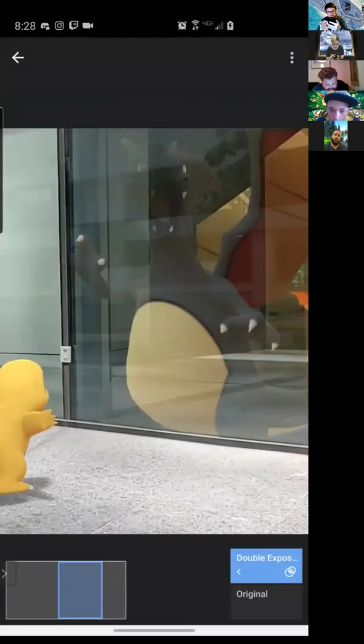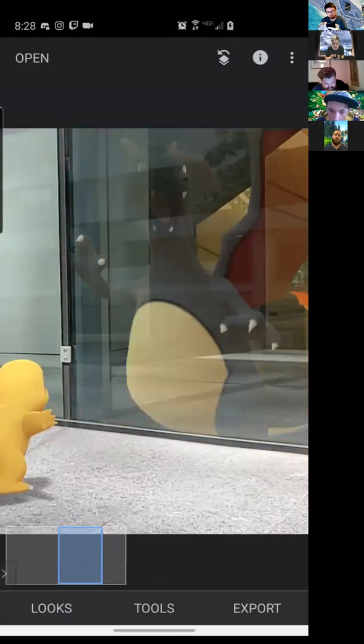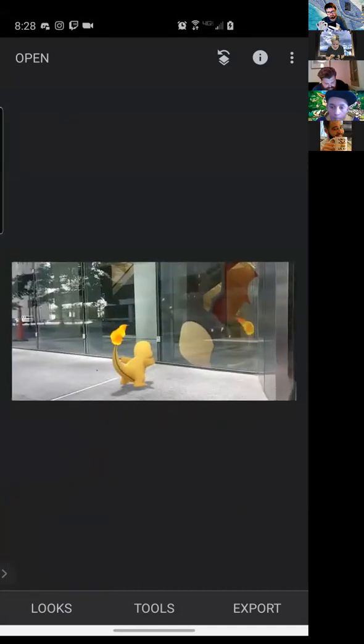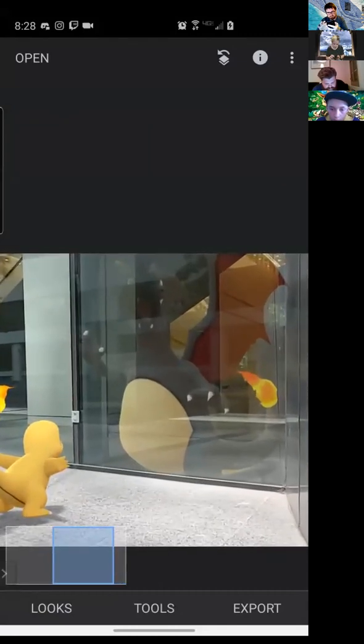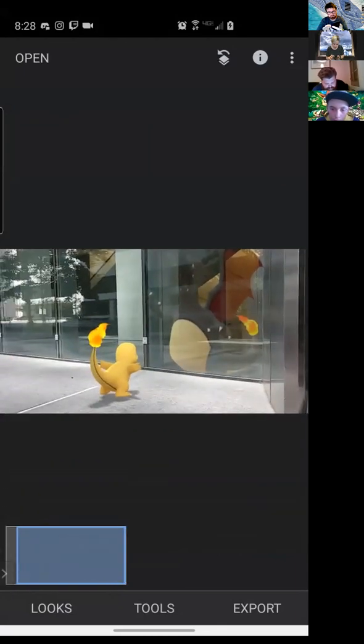Actually, I don't know if I can because of the way I took these pictures, but no, the column might be there. So to fix that, I would have to do a heal tool on the base image, which I'm not going to bother doing, but that's what you would do. You would have to use the heal tool before you put in the double exposure and heal out that line, but it's not that bad. Actually, now that I have it back out, I think he might be a little too light.